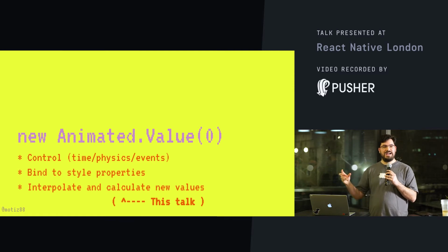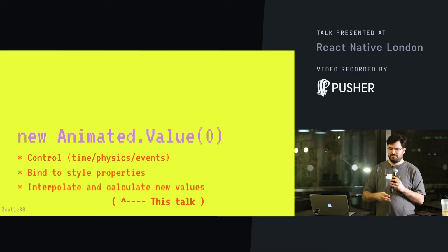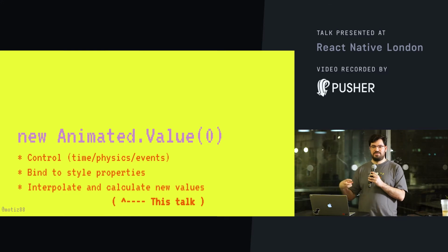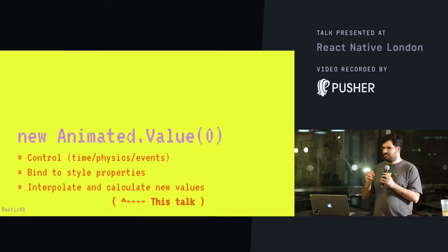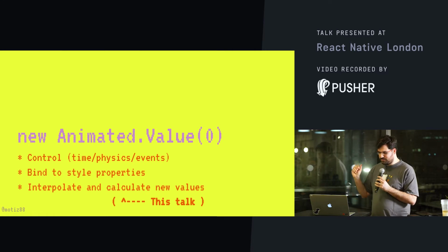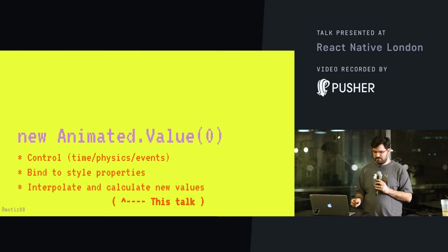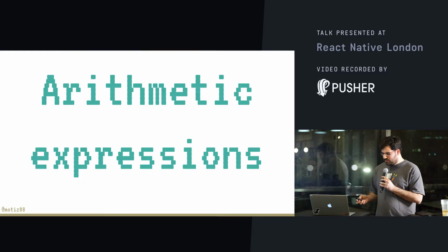We may want to add a value that comes from a time-based source and a value that comes from an event source. And we want to do some calculation on them and use the result of that to actually drive the opacity of the button or the transform on the piece of text. And now we are zooming into calculations on animated values.